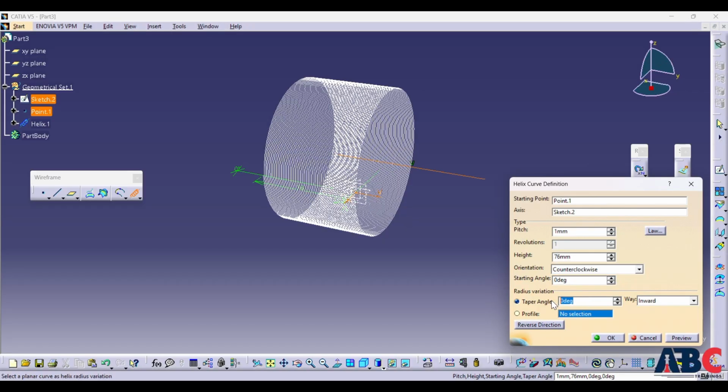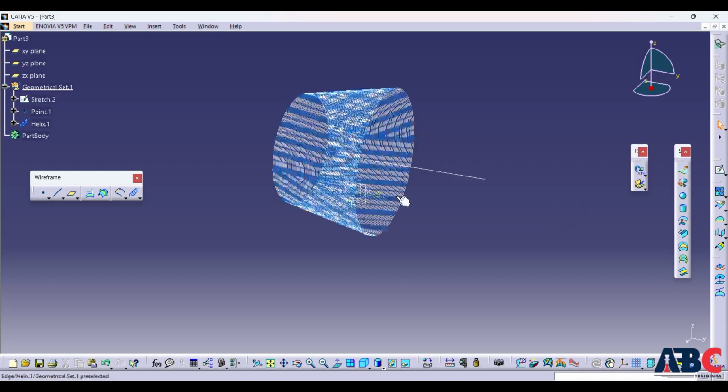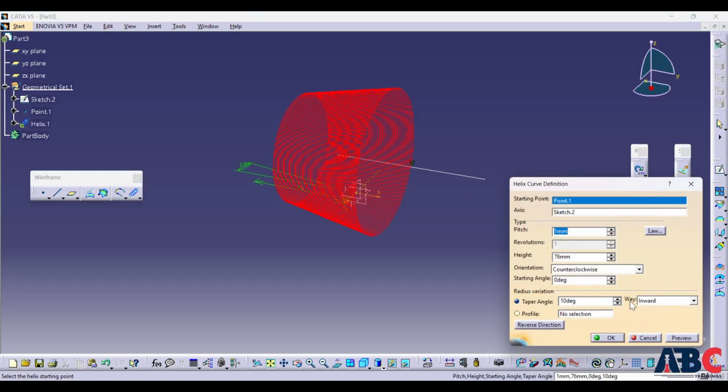What is the degree? You can give 10 degrees also. You can see the shape is changed, and again inward or outward.